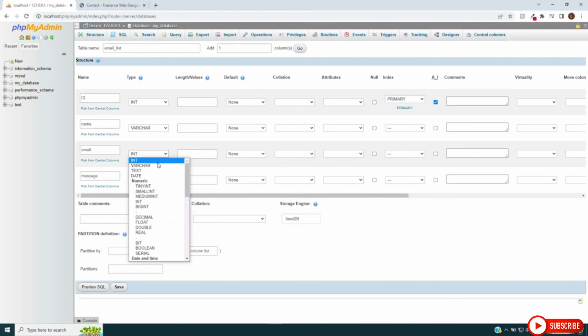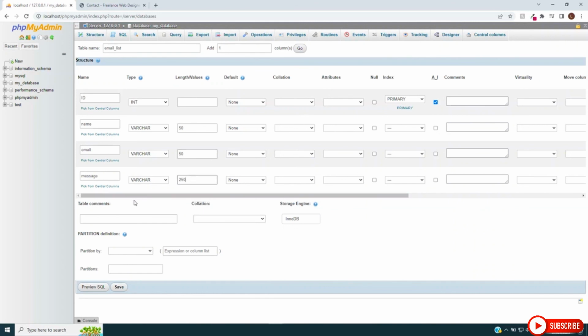So we can select that for each of these other variables. And then right here behind it, we can set the length or the number of values that we allow for the entry. So for the name, let's set that to 50 so people can have a very long name. The email as well, let's just set that to 50. And then for the message, we want to allow a little bit more. So maybe we can have a max length of the message of 250 characters.